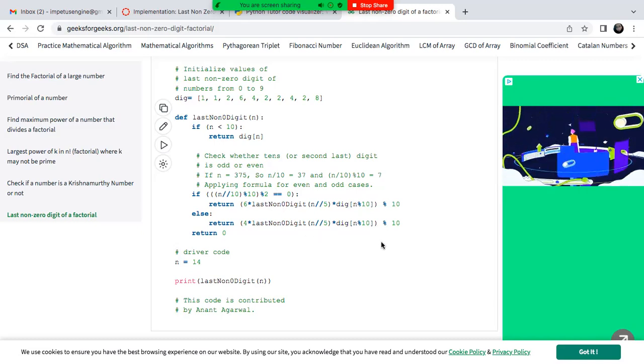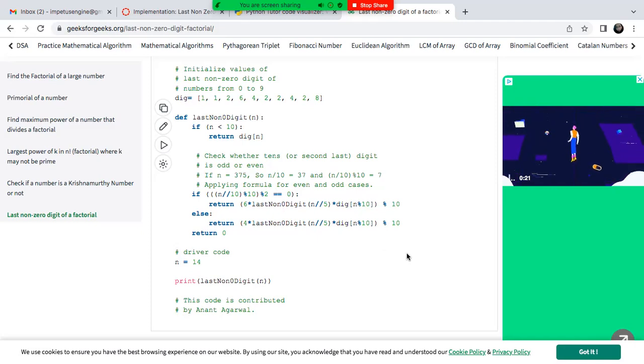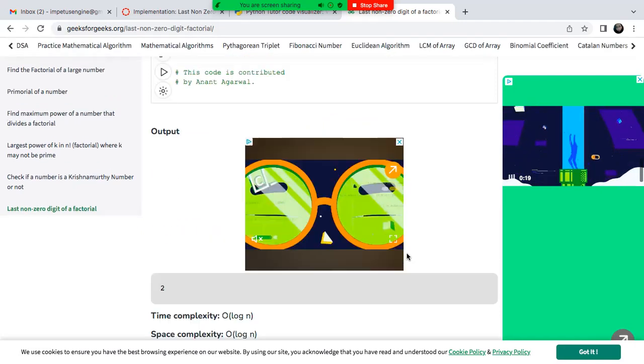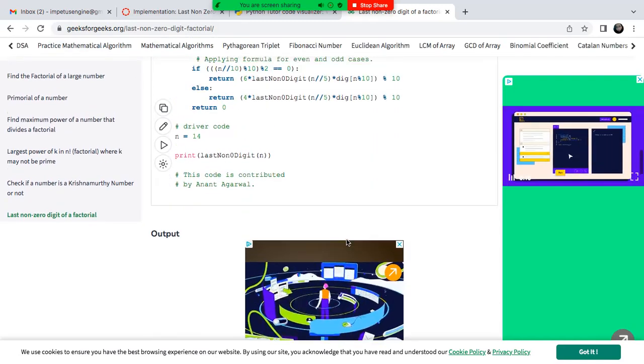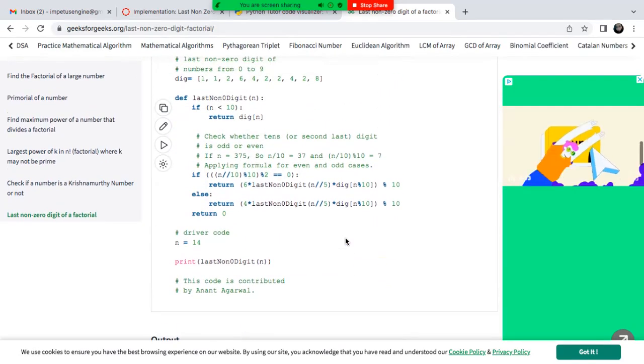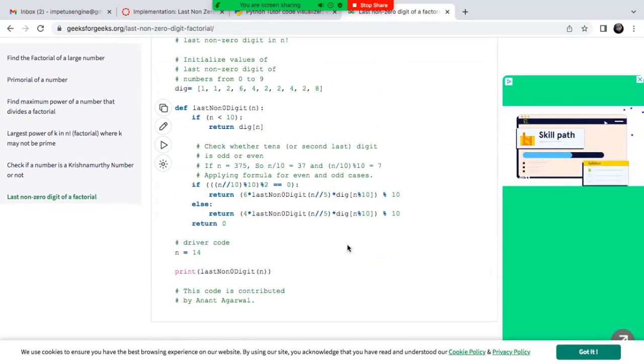And we can show that this function has time complexity O(log n) and space complexity O(log n). So that's a wrap up. Thanks for watching.